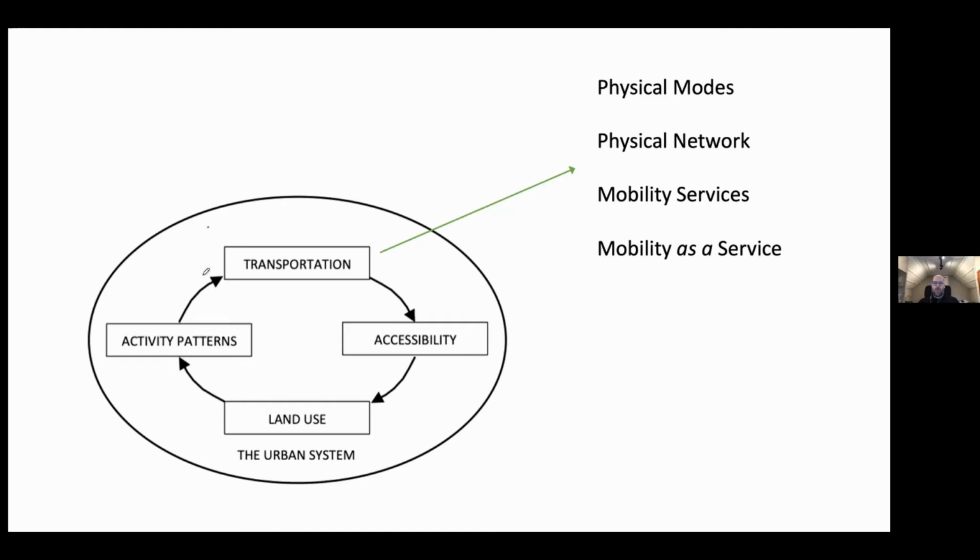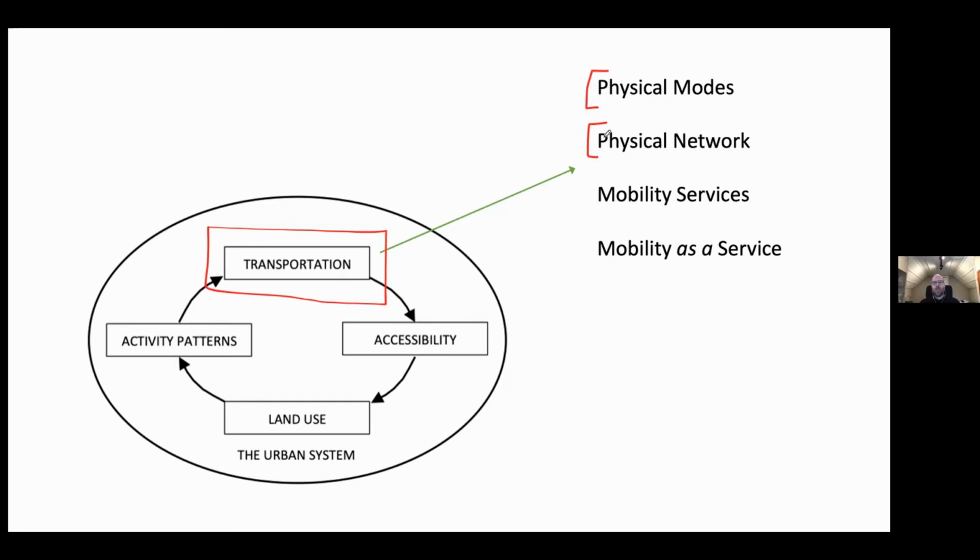thinking about those transportation side improvements in terms of, well, we still have the physical network, and we still have the physical modes that operate on the network. That the network includes the rights of way. Historically, we're dealing with transportation networks that are oriented a lot to just car travel and sidewalks for pedestrians. But as we see today, there's stresses on that design of including bike infrastructure. There may be further stresses on that as we start to get into micromobility modes, of how do you accommodate e-scooters and other things into that transportation network and the rights of way as they exist.